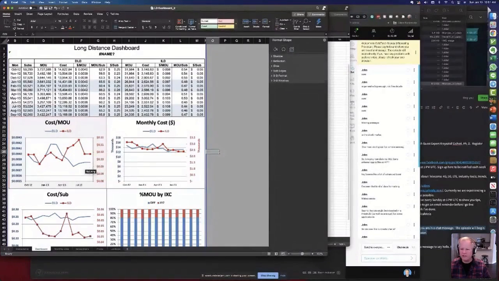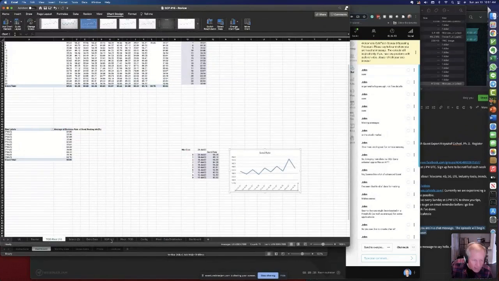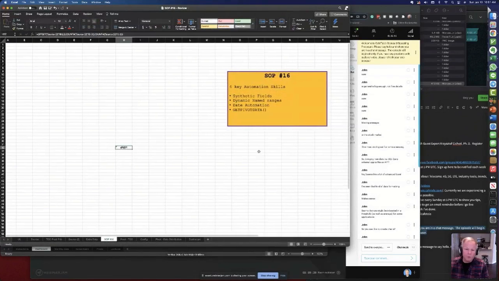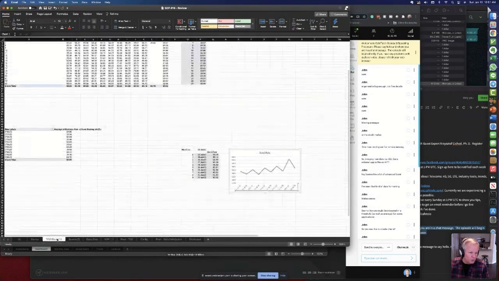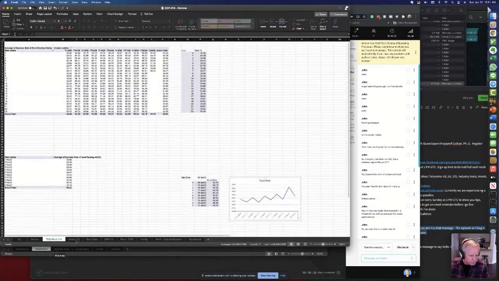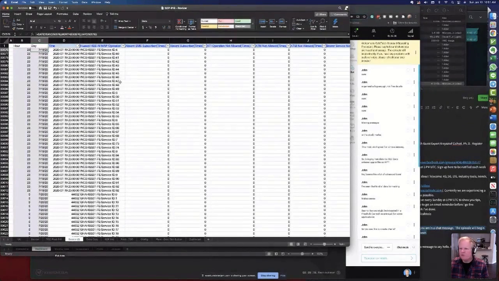Yeah, okay. It's the technique I want you to pick up on. So if we come back to this one and to that one. I said I wanted to show you 4 skills. We've just done it. Synthetic fields was the hour and date columns. I created those. I synthesized that data by evaluating a formula to look at the data.